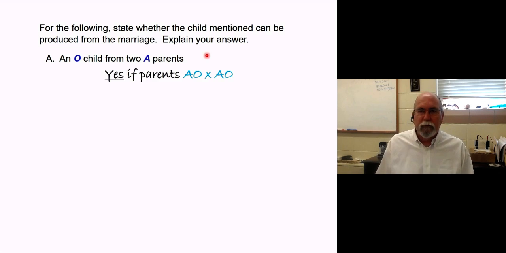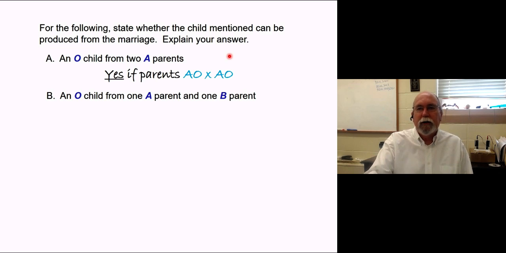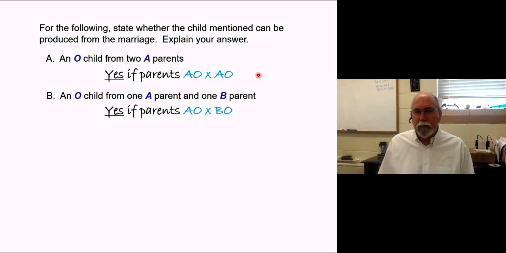Well, the answer is yes, they could, because if both of the parents here are AO, right? They both could give an O, that would be required. And so it is possible, we don't know that it came from there, but that's what we're working on in the problem. Can you get an O child from a parent who's A and one from B? Same logic. You have to have two O's here. So this one must carry an O and that one must carry O. Is that possible to be that phenotype, B, and have an O there? Well, certainly it is. So yes, you could have an O child showing up from some parents who are AO and BO.